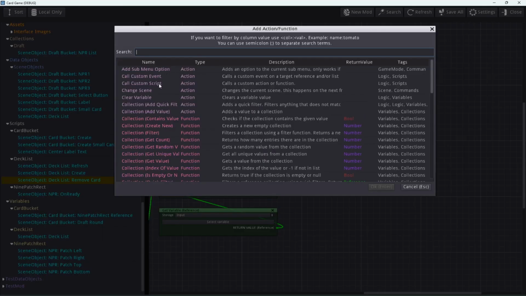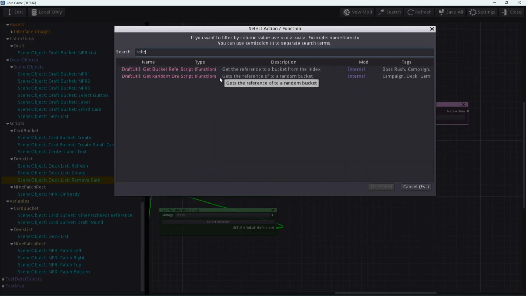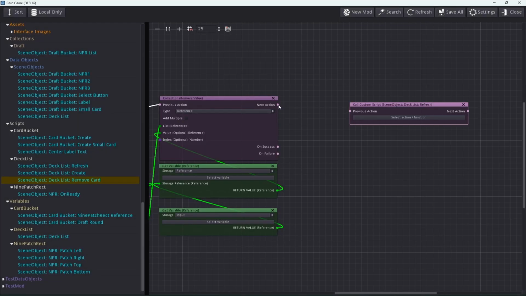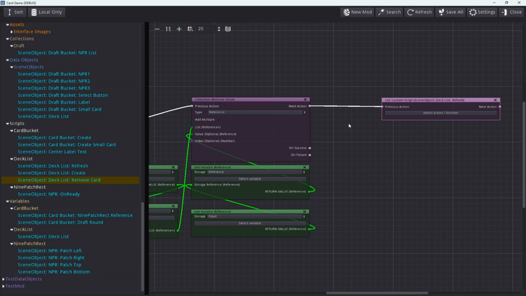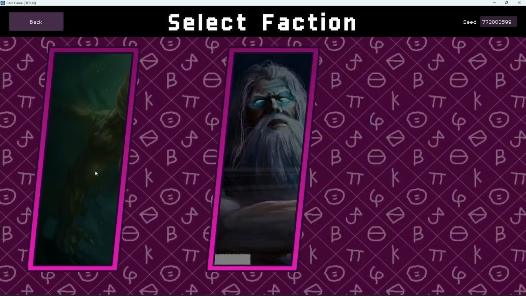So I'm going to call custom script here. I have this scene object deck list refresh. I'm just gonna call this script, it has no inputs, but it does the refreshing of the list. So we save this, close, and now we can test it again.